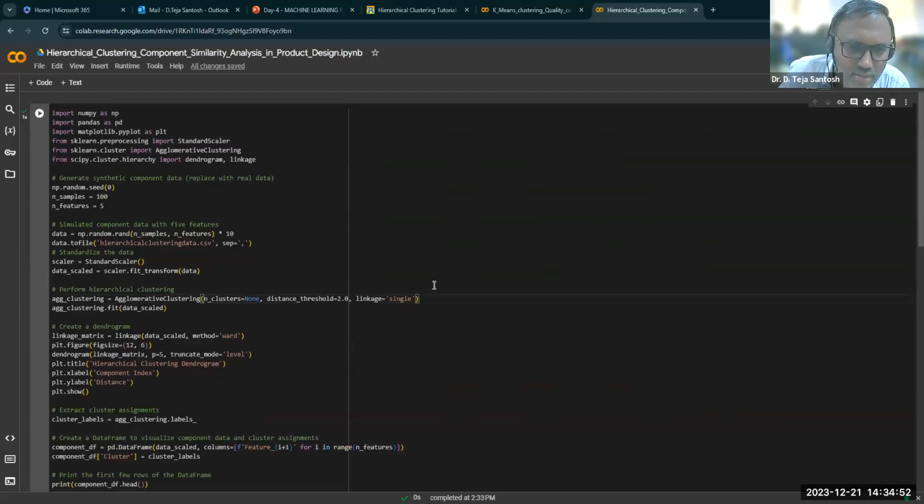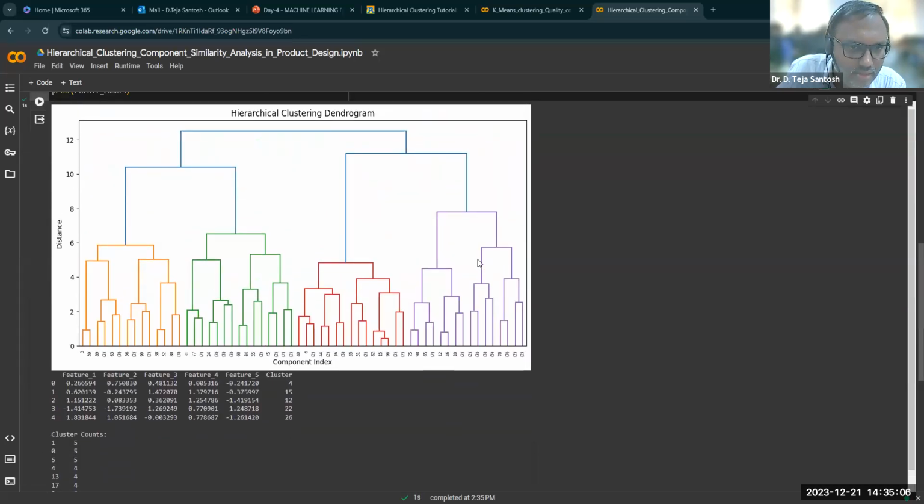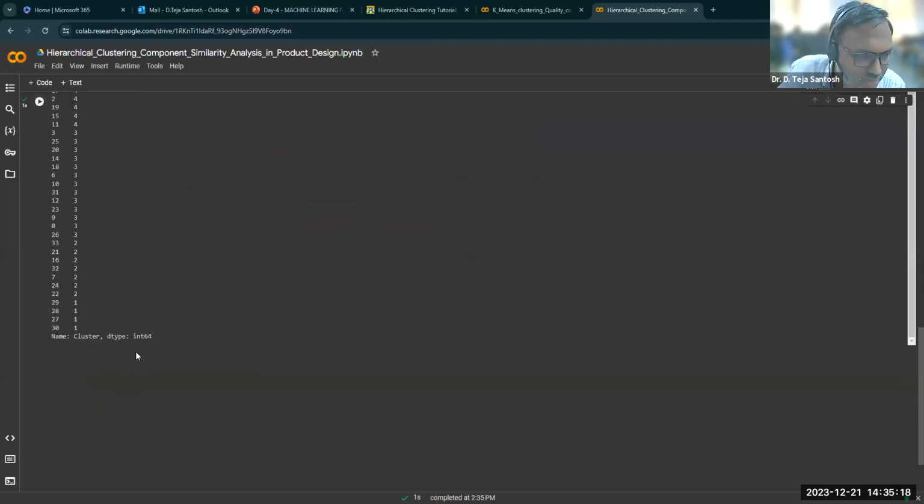Right, now you can change this to complete also, as we have seen, the value complete, right? Just run this. So for complete clustering, you have this kind of dendrogram. And how many clusters are there? 1, 2, 3, 4, 5 clusters. I think there are only 5 clusters shown.